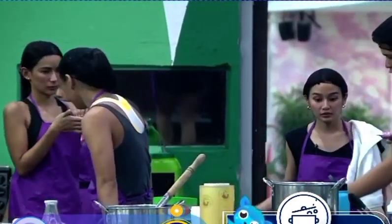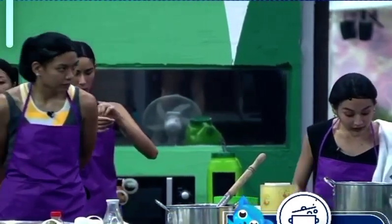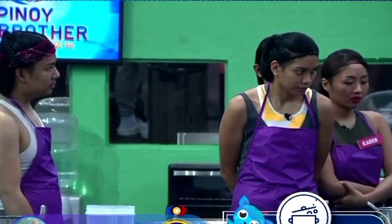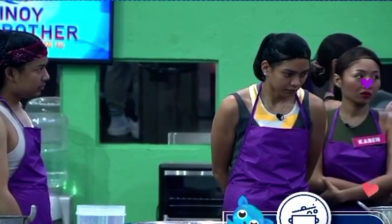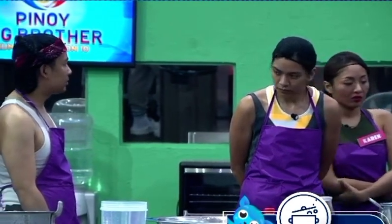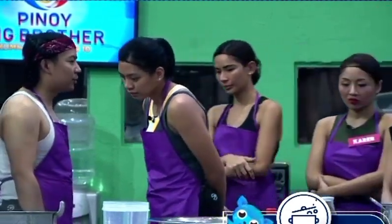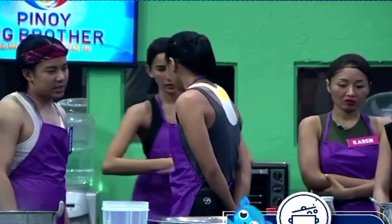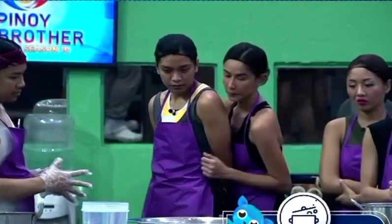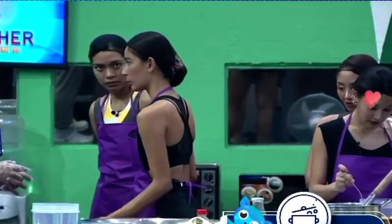The other one, we have questionable eggs. This one got damaged inside. This is mine, but it's the exact same thing I have in Kuya TJ's and you put it in. Should I just put it in? Is this Kuya TJ's? No, this is mine. And the other one, we don't know if it's six. Okay, this one, I don't think so anymore. We're waiting for him. He just got something.